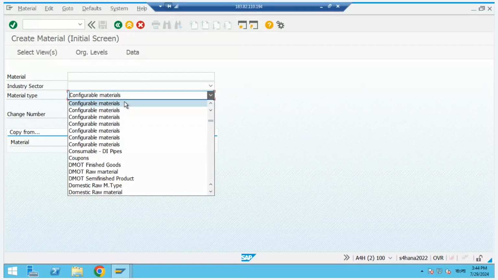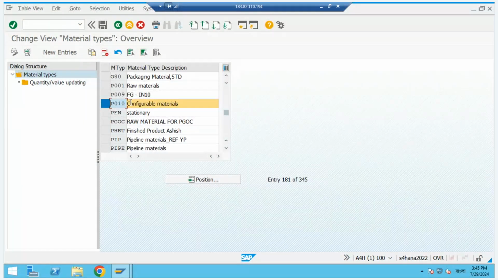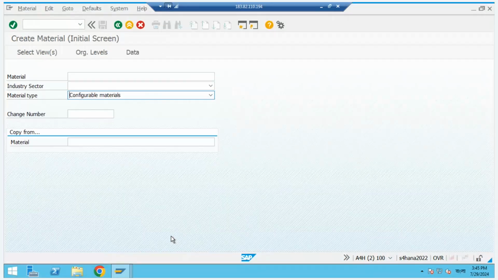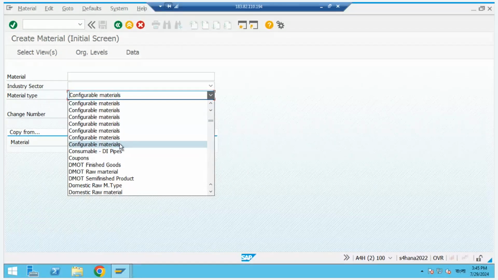I'm giving an example of what error you should try to understand, because as a consultant, you must know. See, now there are 7 configurable materials, and here we find only one. Which one is this? Can you see? All are written the same. There is no difference.